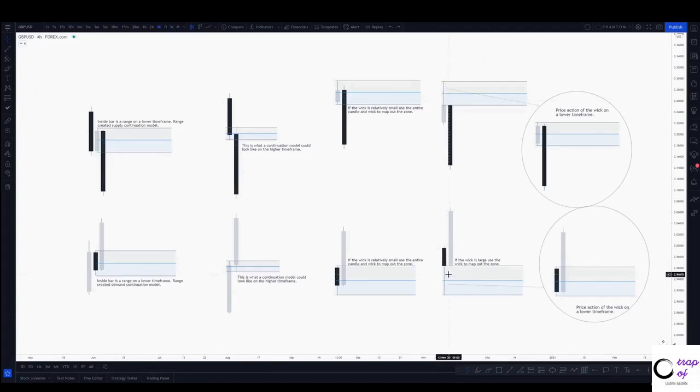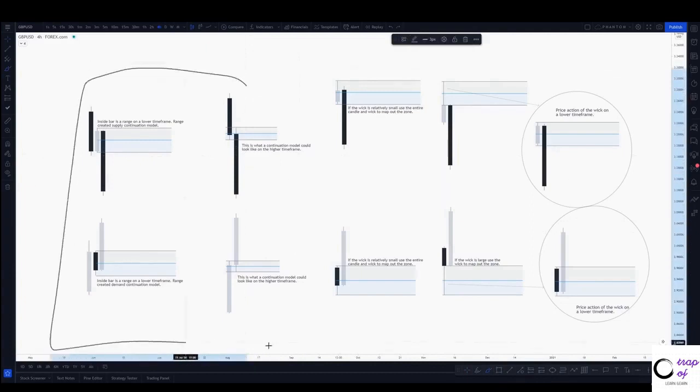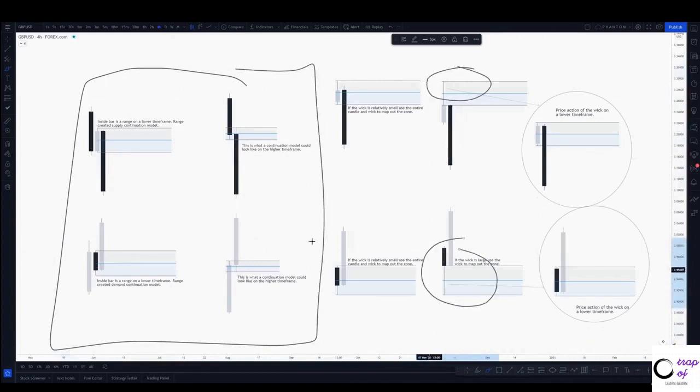But again, these are all just simple refinements that you can use to understand the fractal nature of the market and how supply and demand relates to these concepts, which will make your trading a little bit easier, especially early on when you're maybe not as comfortable going to the lower time frames. This shows you that you don't necessarily need to go down to those lower time frames, because you understand what's happening conceptually on the lower time frame without actually going onto it, and the power that this grants you if you're able to use these concepts correctly and understand them properly.